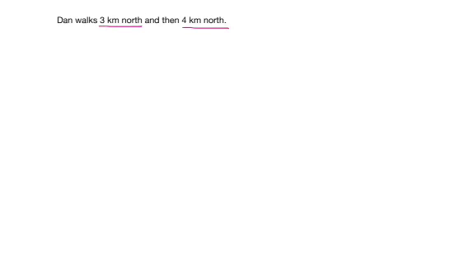So if we draw each of these vectors, we could draw that he walks 3 kilometers north, and of course we are thinking about this in terms of a standard coordinate system where we have north being up, south being down, east being to the right, and west being to the left.